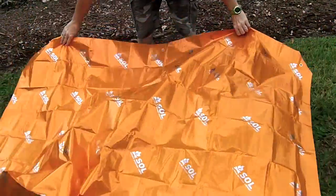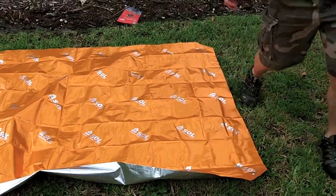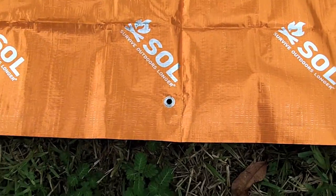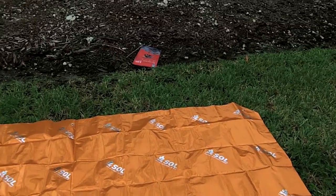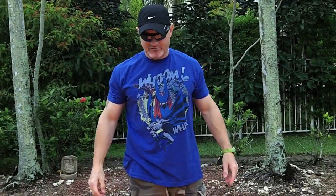Okay, yeah. You got one grommet on each corner, and then you got a grommet in the center. So here's your grommet in the center, and then you have one around each of the four corners, for a total of 6. And this is the top side of it. And then the other side is the reflecting side.